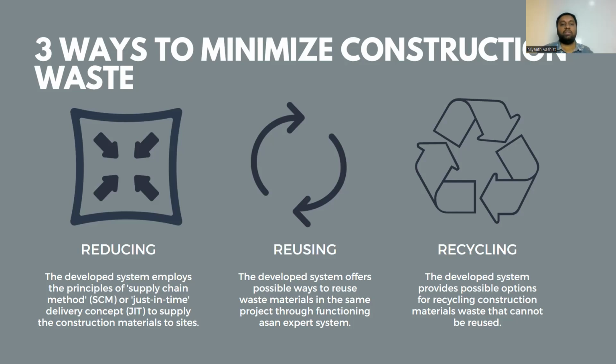The third way to minimize is recycling. Now, there are a lot of materials which can go through recycling. Except plastic, I think the majority can go through recycling. Metal especially goes through recycling. That is why it is given as scrap, where it is melted again and new steel or iron will be furnished. So that is something that happens in recycling, where materials can be sent to plants where they are recycled and used in a different way or in a similar way as well. So that itself has some value.